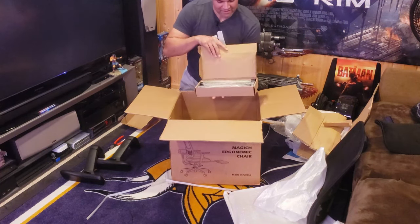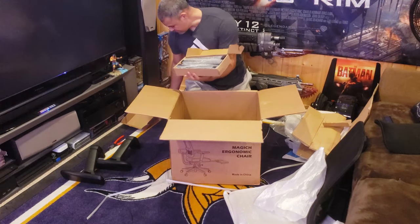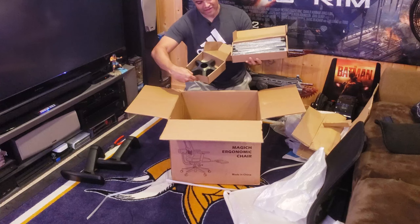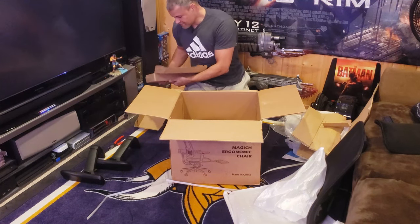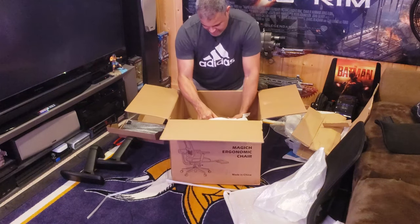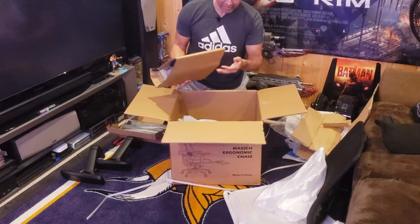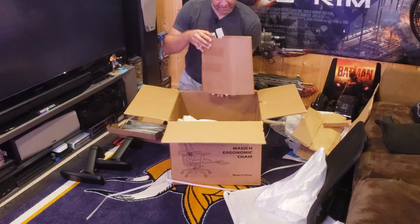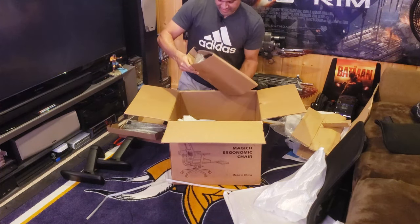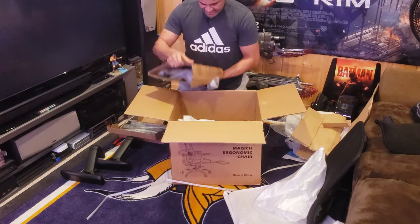Another box. Ooh, there's the legs. Imagine these go together, right? Yep. Wow. Man, this is a fantastic packing job. I'm telling you, man, this is a great, great deal. And you can feel safe. This is going to travel right to your home nice and secure.